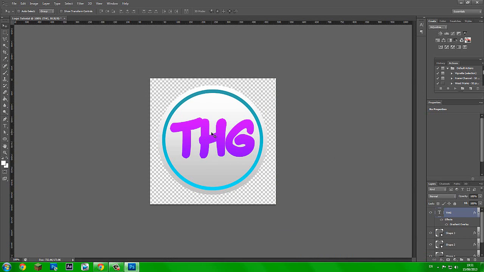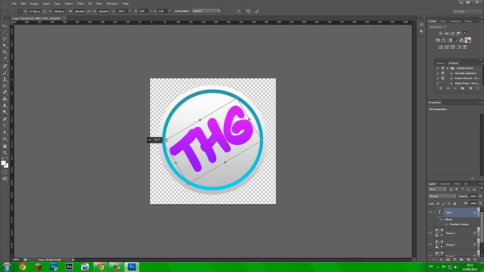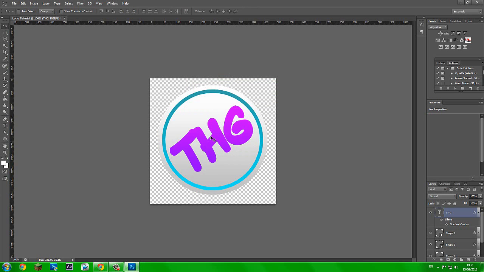Okay guys, so I basically have made the logo now, but it looks a bit plain on this front, so we're going to make it to the side by clicking edit and free transform again. I'm just selecting outside the box, and then you should be able to curve it around however you want, and then it should look a bit like this, and it looks pretty nice, I guess.